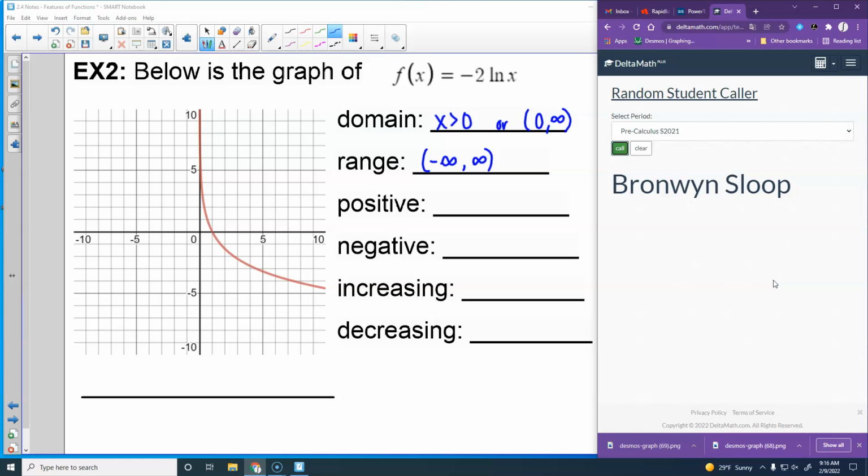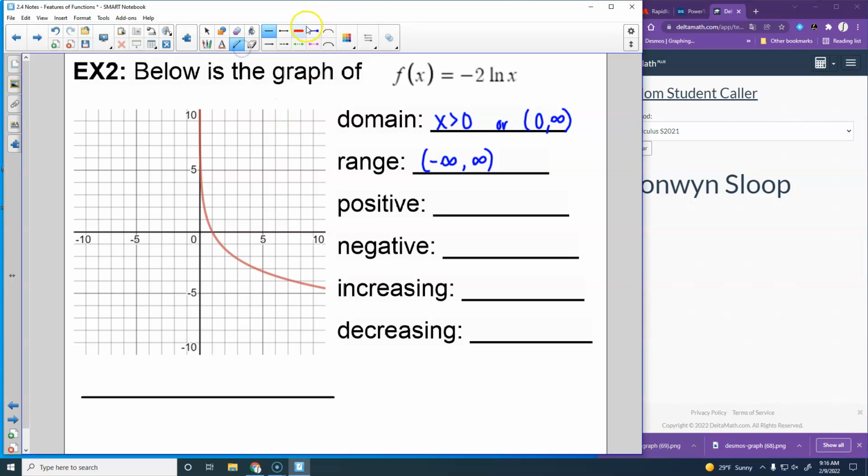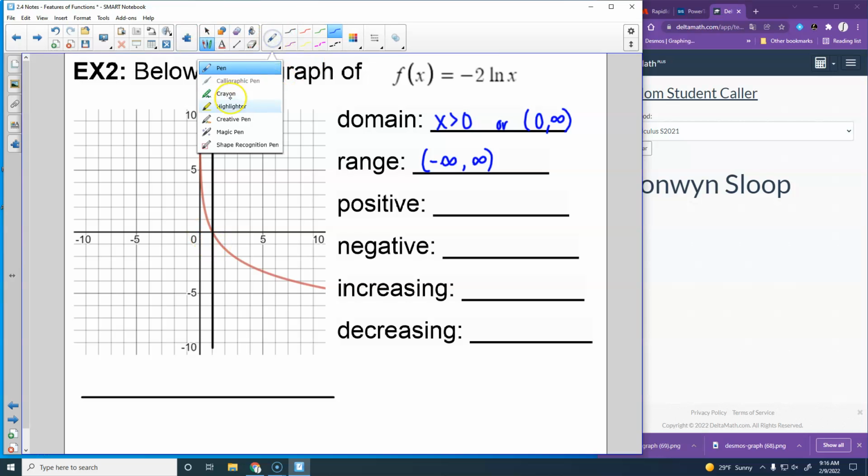Okay, so I think I totally get your logic there, but it is not correct. It does include +1. That's one of the things we need to look at. So whenever we're talking about everything except for range, we're given x values, right? So right here, we're looking at this section right here, right? And so that section is going to stop right here at 1.